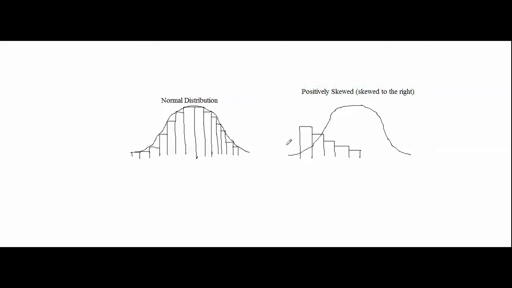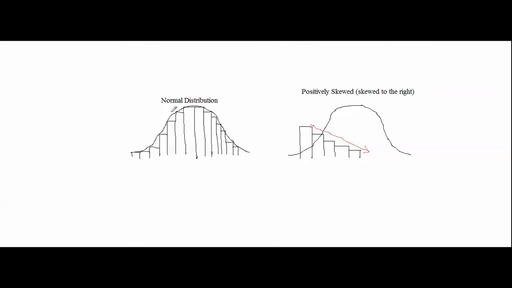It involves the direction that the graph is trailing off toward. So we can see that the bars are trailing off toward the right end down here, meaning it peaks at the left end and then it gradually trails off and gets shorter when you go toward the right end. So just imagine this arrow going down to the right, and that's why it's called skewed to the right. And you can also think of it as trailing off toward the positive end of the number line, so it's positively skewed.